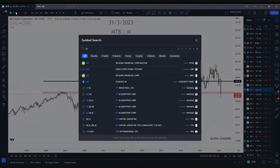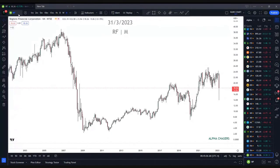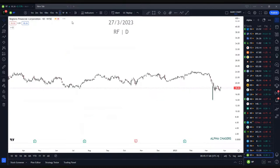The other one that seems completely oblivious, you're only down 20%, which is nothing on a regional bank right now, is regionals. And the fact that it's hanging in there, so they're the ones that I'm looking at. The fact that this flushed and never flushed again right here, right? You flushed that day and you never flushed again. That's of interest, isn't it? Right. So that would be of interest to me.